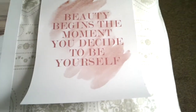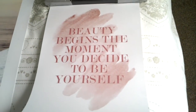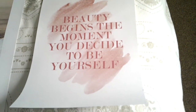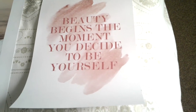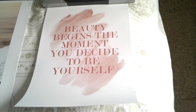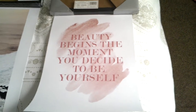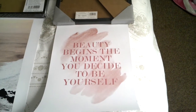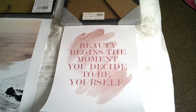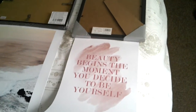And then we went for this one, which is Beauty Begins the Moment You Decide to Be Yourself. So we really like that one again in the pink, and the really good inspirational quotes. I think quotes can make you feel good about yourself, and some of them are quite true to how someone could be feeling, and you can get inspired and feel better with quotes as well. I know there's a lot of books around that you can get as well with lots of quotes in, and feel good books, and self-help books even. So I think these are really good. So I'm quite happy with those.